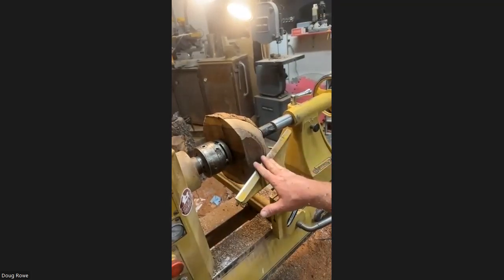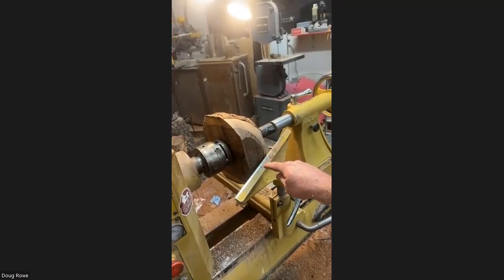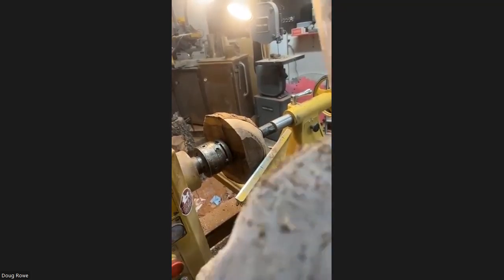My tool rest is too high. Safety Sue, is there a way I can drop the tool rest with the lathe moving? Just kidding, no. That's from two weeks ago. No.